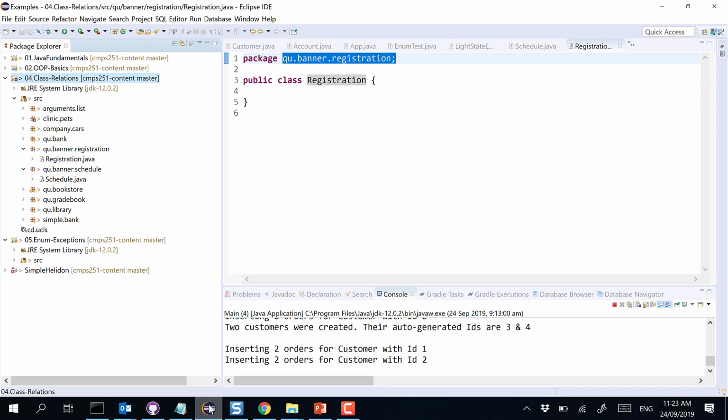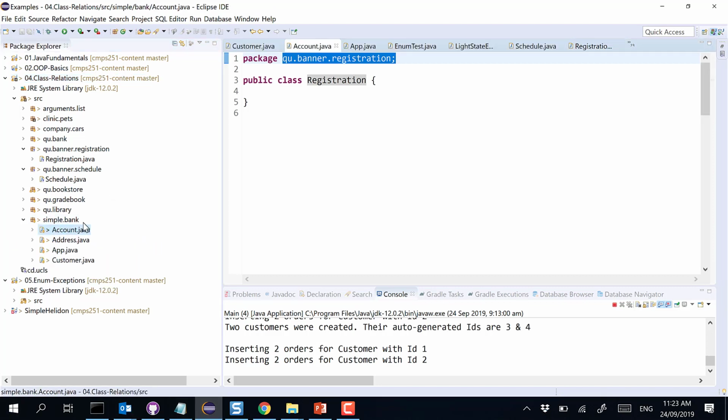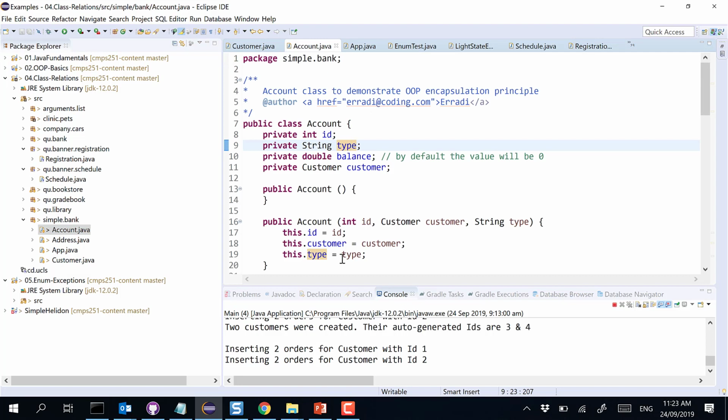Yes? Clear? Remember that simple bank we did together and we have account? Account belongs to which package? Simple.bank. Which means, what does this mean? If I want to physically locate the file? Simple bank subfolder. And here it is.